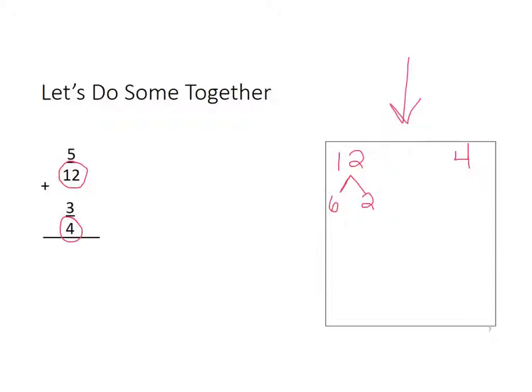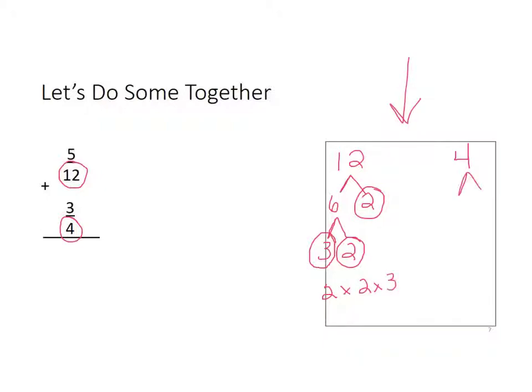Now 6, if you ask yourself, is it prime or composite? 6 is composite because we have more than 2 factors. We have more than just 1 times 6. To get 6, we can also take 3 times 2. Now we're down to this branch of the 3. Well, we learned earlier that 3 was prime, so we're going to circle that because that part of the branch is done. 2 is prime, so we're going to circle that, and 2 is prime here. Once you have prime numbers at the end of every branch, you can write out the prime factorization. For 12, it would be 2 times 2 times 3.